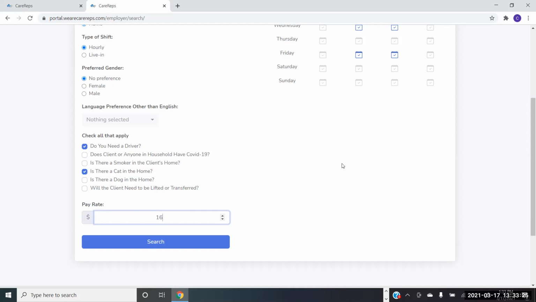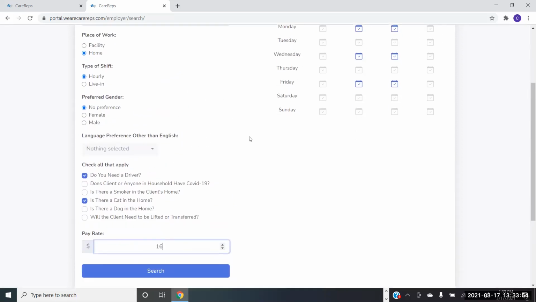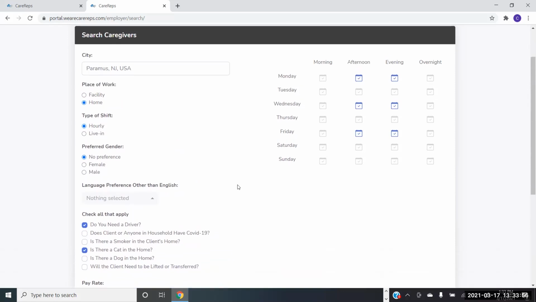This will also pull in caregivers that have asked for slightly more, I think $2 an hour more. So you'll get anyone that said they'd like $18 an hour or less based upon putting in 16. So the higher the rate that you put in, the more caregivers you'll get back in return. Again, you can go in and change the parameters as much as you need.